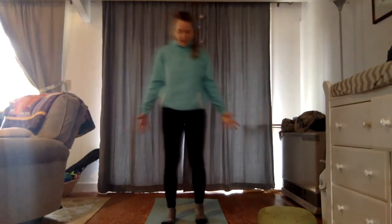Taking one more breath here, inhale and exhale. And inhale to straighten the legs, stretch up through the arms. And as you exhale, letting the arms come down by your side, back into mountain pose.